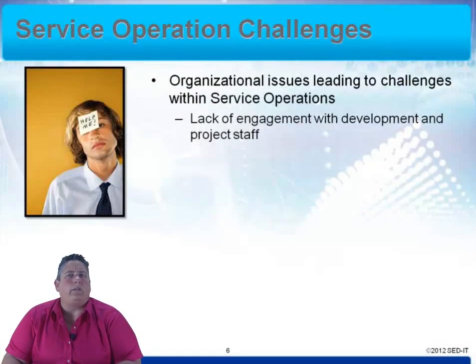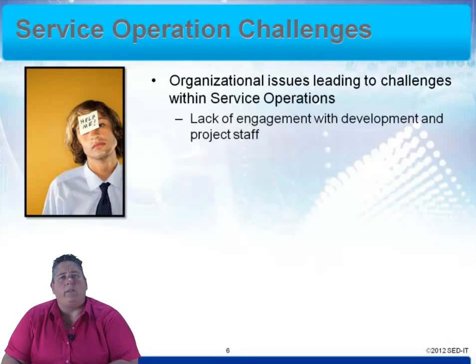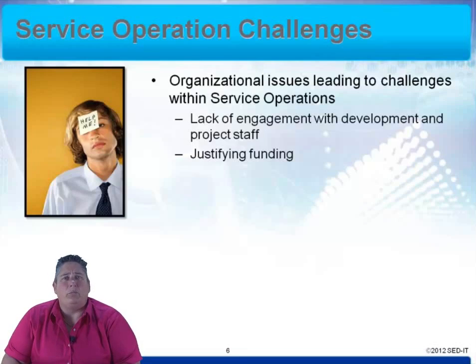Challenges for service operation. They stem from organizational issues. This is the big one. It's people. You remember from your foundation of the 4 Ps of service design, the people, process, products, and partners. What was the one that was difficult? It was never process. It was never product. It was never the partners, but it was people.